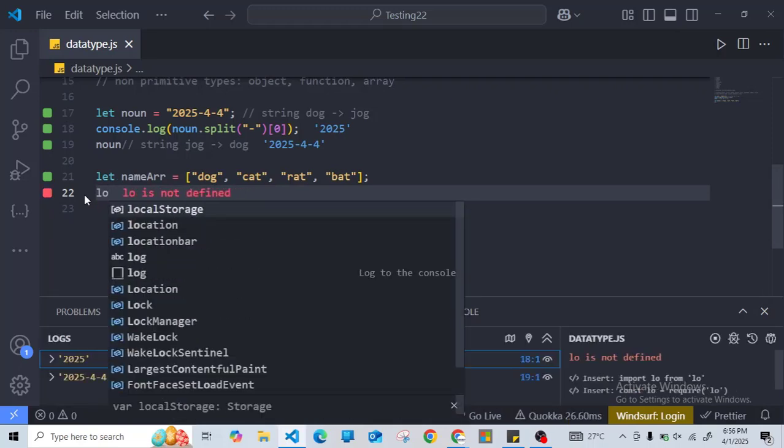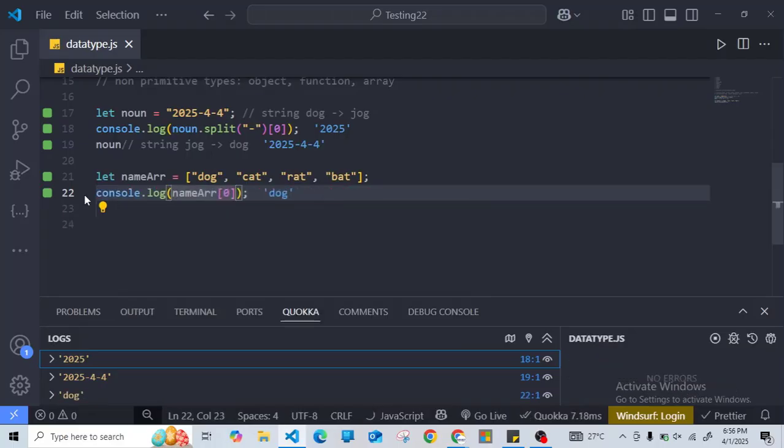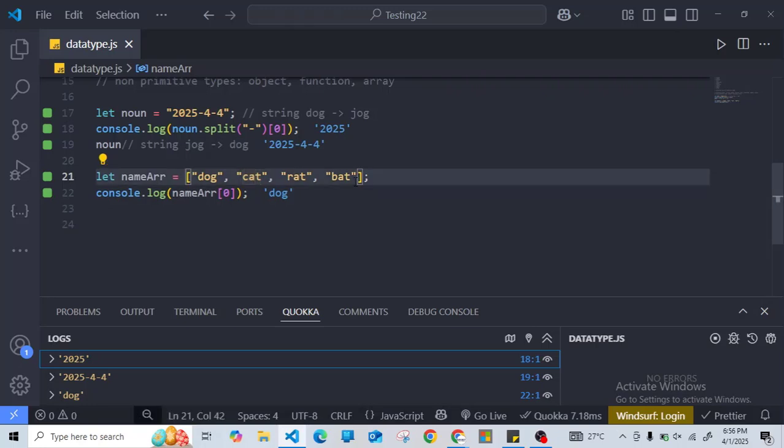So if I want to log out this young man, through this index number I will be able to retrieve the value of this array. But it is also possible for me to remove this dog entirely. It is possible for me to add another thing to it entirely.